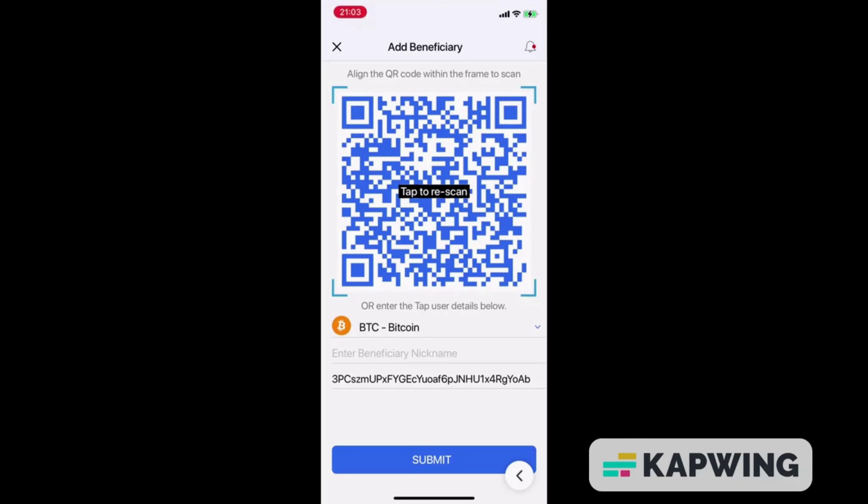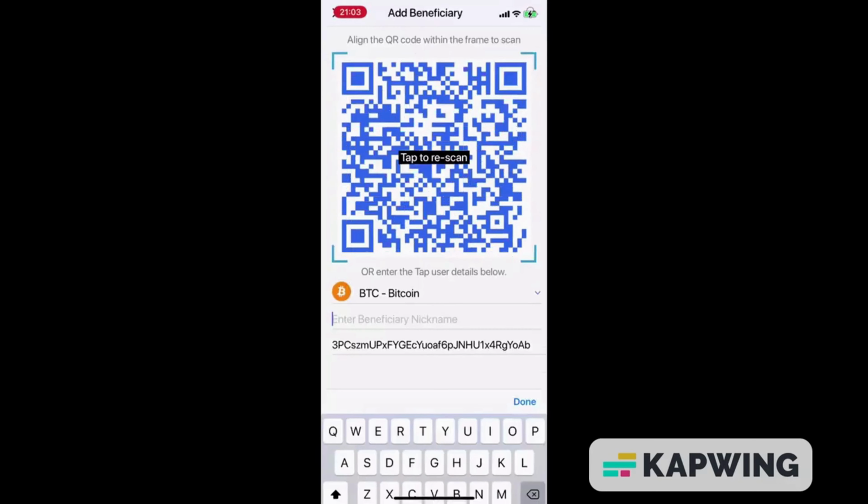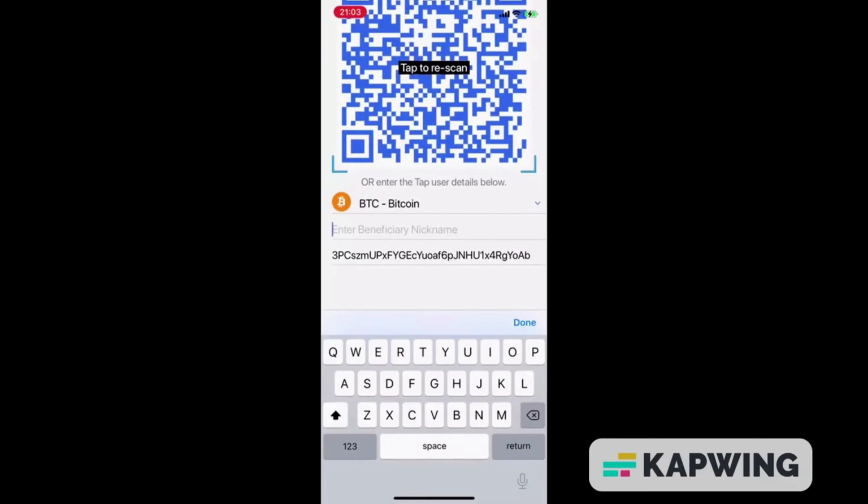Now, before you can proceed, you have to enter a beneficiary nickname. And seeing as we're never going to use this again because it's a one-off payment to Coin Payments, I would usually just put in something like temp. I've done this a few times myself, so I'm going to call it something I'm never going to use again, Temp QRW, just anything. I'll delete it at some point in the future. Anyway, so hit done.